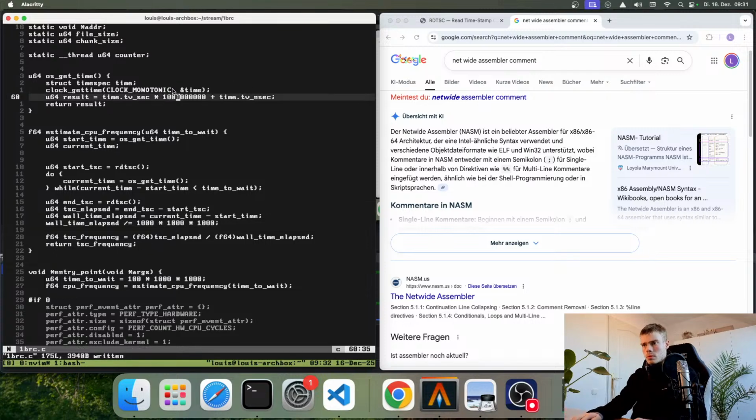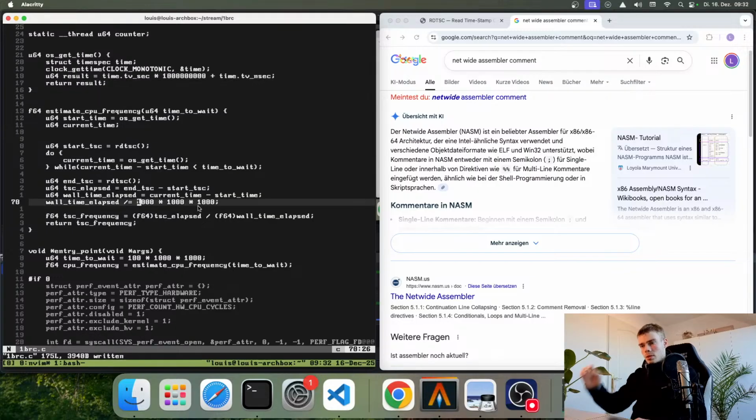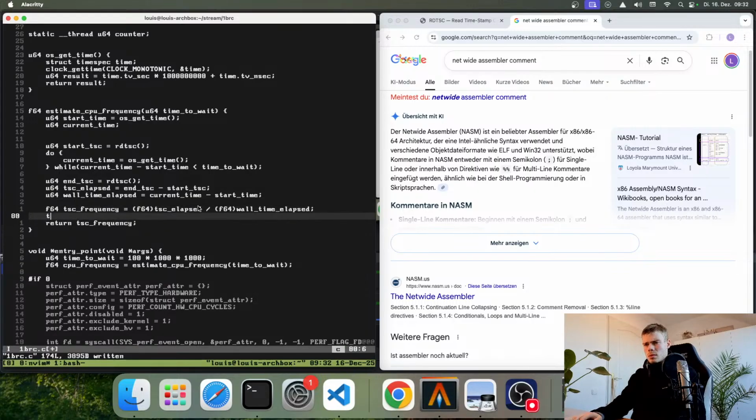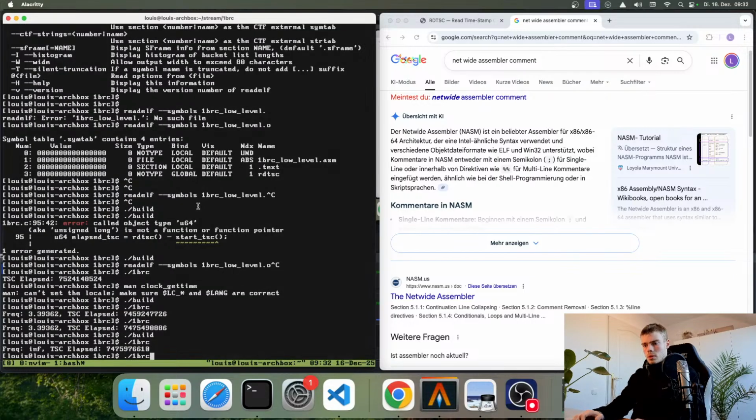One, two, three, one, two, three. I mean, this should theoretically yield something different, but TSC frequency times 1. Does that work?